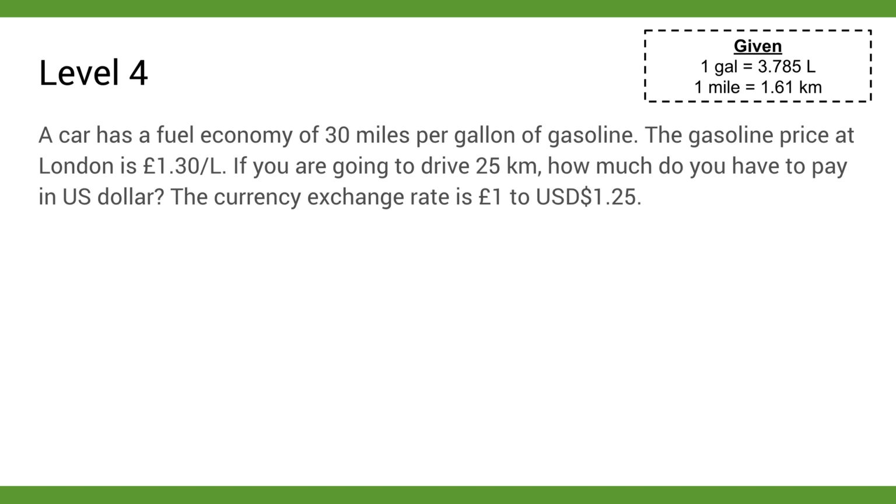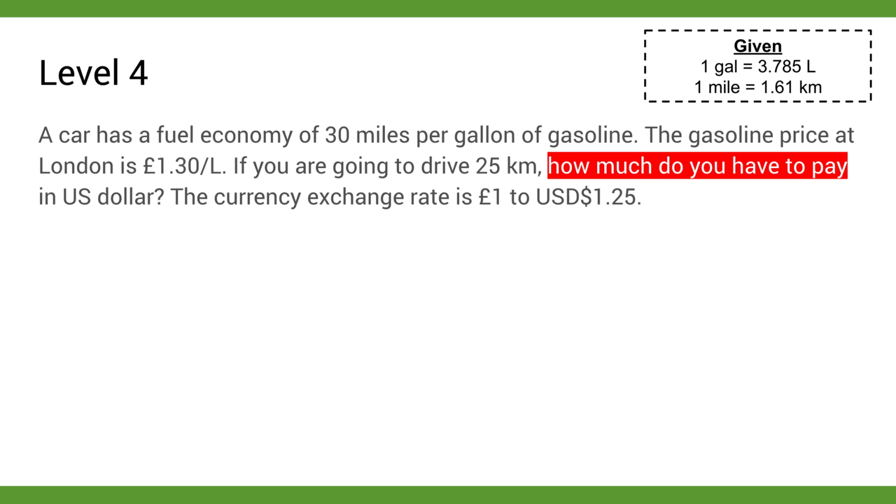Okay, students often ask this question: where do we start? They are often overwhelmed by the sheer amount of information in this question. And this is again the reason why we learn how to analyze dimensions. Let's take a look at the dimensions. And let's start from the first sentence. Actually, let's start from the question. The question asks, how much do you have to pay? So you are looking at a currency. So we are going to have some kind of dollars at the end.